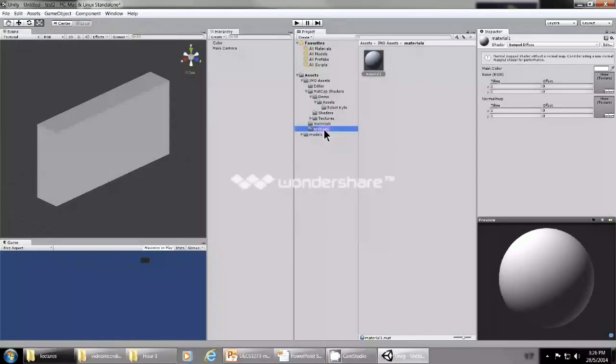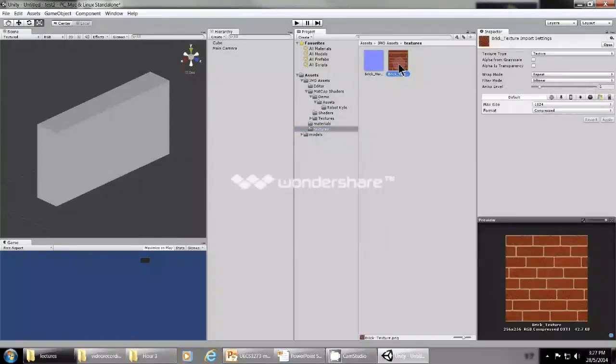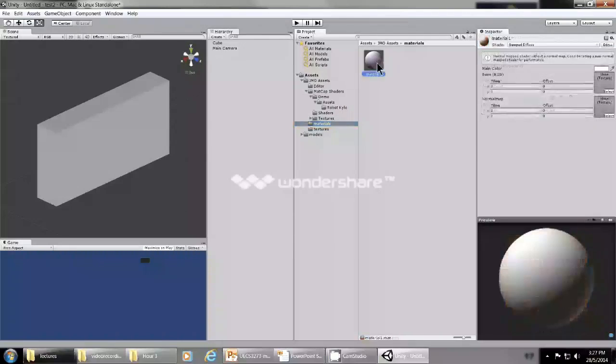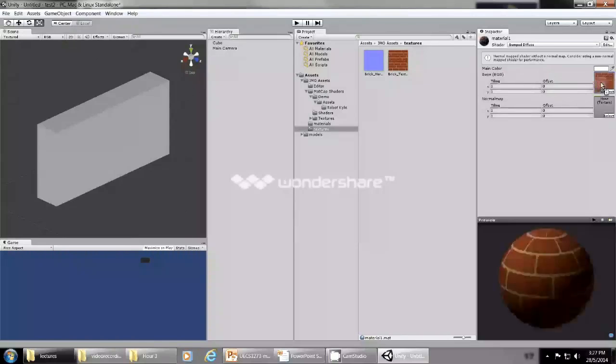So we go to the textures. We can choose either one of these textures. So let's choose the bricks texture. Oops, sorry, I highlighted it. So let's go back again to the materials. We try not to highlight it. Okay, material. So keep the info for the material displayed in the inspector, and go to textures. Now I'm going to drag the brick texture over to here. I'm going to pop it in there.